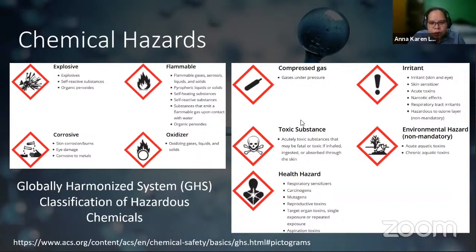You have, etong sa bungo is your toxic substances. So those that can cause toxicity when they are inhaled, ingested, or absorbed through the skin. You also have those that are of particular hazard to certain organs. So you have those that are reproductive toxins, those that can target your kidney, liver, etc.